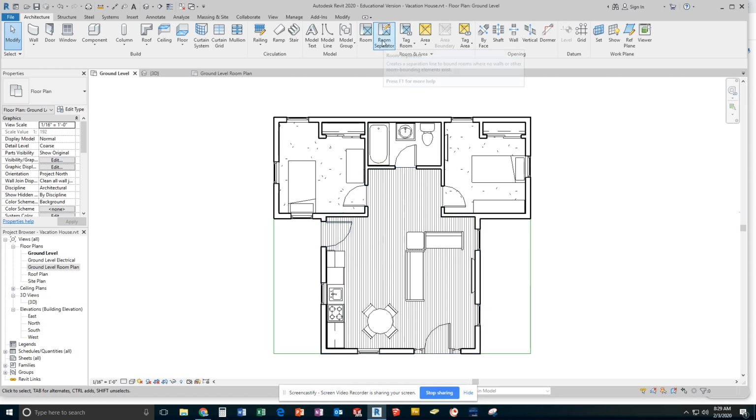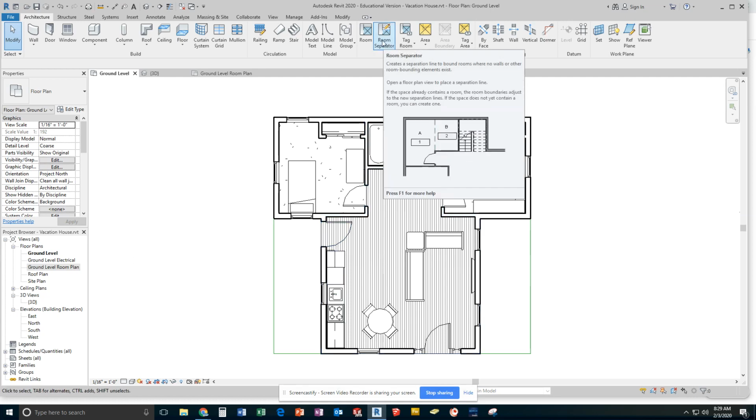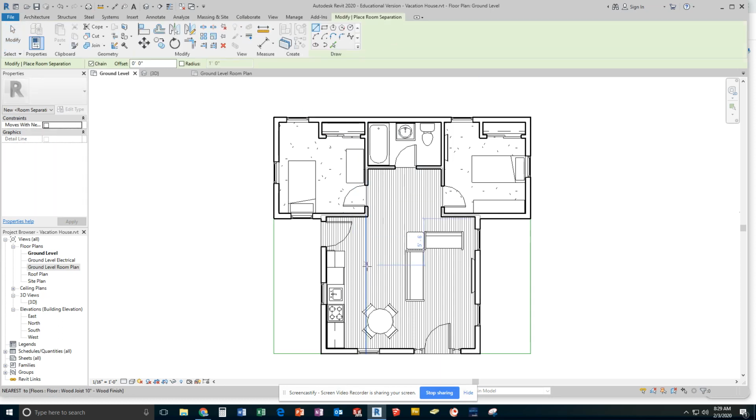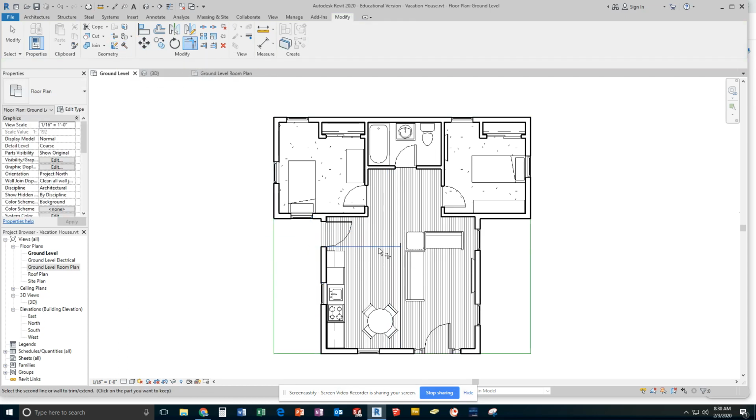So I need to add what's called a room separator. Now the nice part is I should be able to add it in this view so that I can come down here, find the exact spot, come up to wherever I need it to be. I'm actually going to hit escape right there, and then I'm going to come straight over to meet it, and then I'm going to use the cornering tool, same as what we used for walls. Click on the two parts I want to keep, and now I have a room boundary.